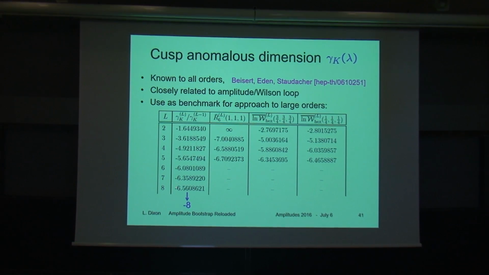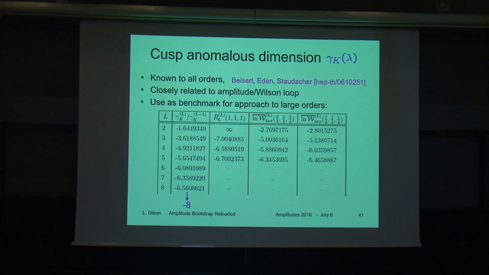Here's the cusp anomalous dimension, which is known to all orders, the work of Beisert, Eden, and Staudacher. If you look out to 25 loops or so, you can see this is starting to go to -8, although it takes a long time to get there. And then this ratio function, the remainder function, the ratio of successive loop orders, is in the general area of -8. But it doesn't actually keep going uniformly in the right direction. It has this kind of glitch here, which is related to the fact that the remainder function by definition is 0 at 2 loops, so this first ratio is infinite.